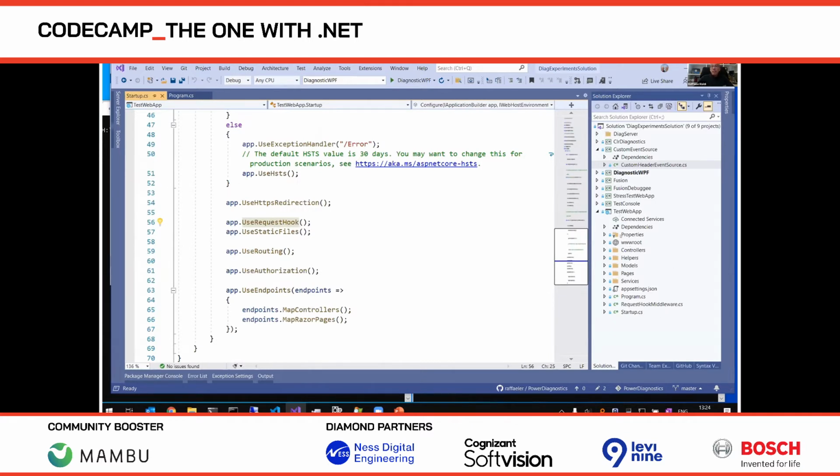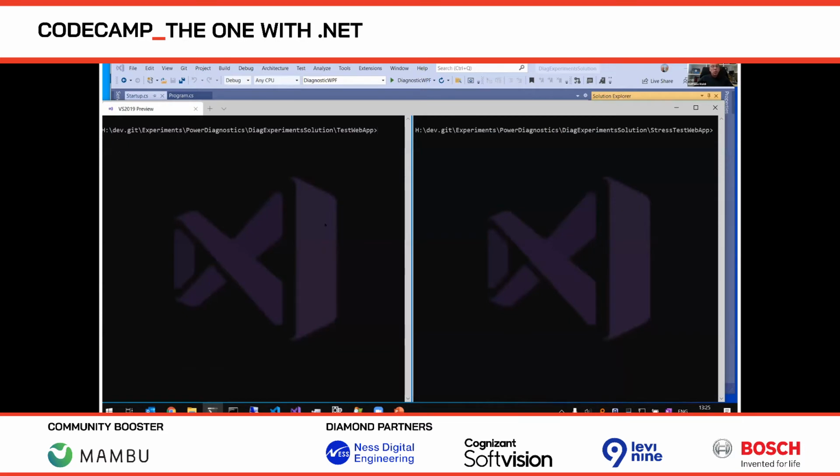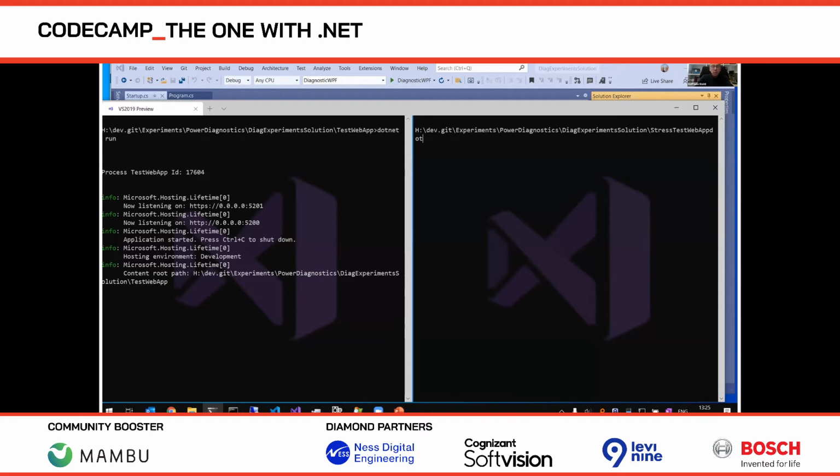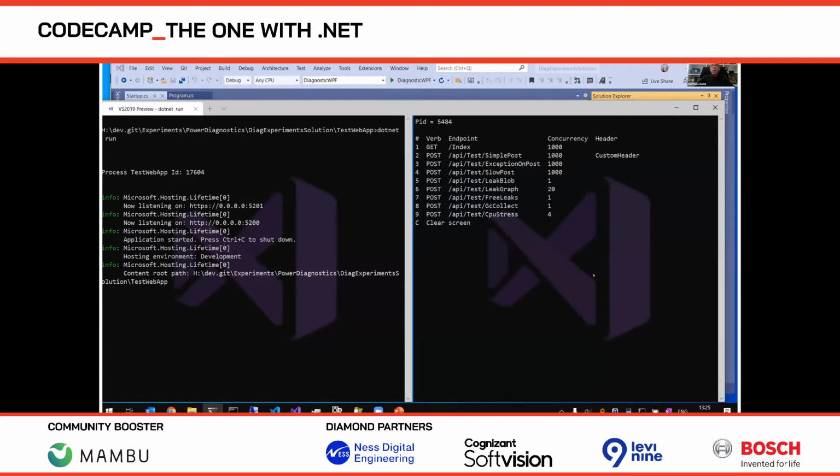Now that we have seen this test web app, and we will get back to it during the demo, I want to show you another application, the stress web app. This stress web app is best seen in here. So I will type dotnet run for the test web app application, and also dotnet run on this one. So this is the web app, and this is our stress web app. For example, if I run the one, go, this is the first time, so there is the jitter. It will take some time, but if I repeat again with one, you will see that it's immediate. So we are seeing that everything is running well.